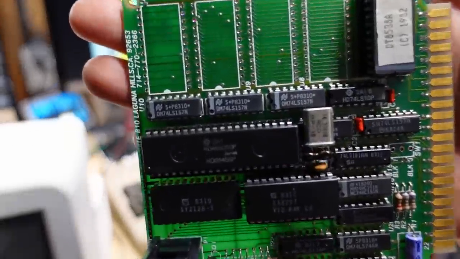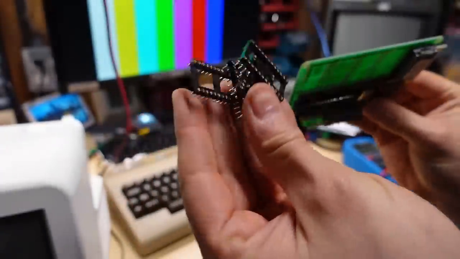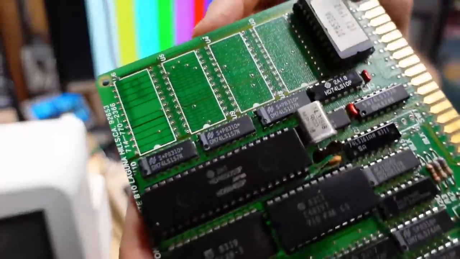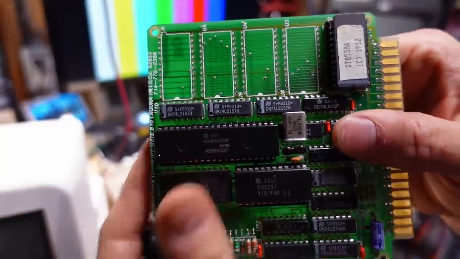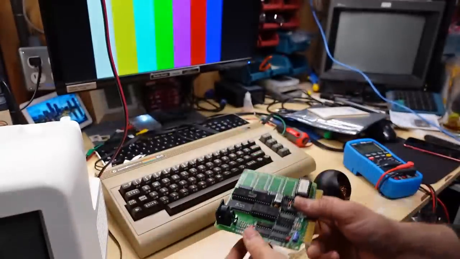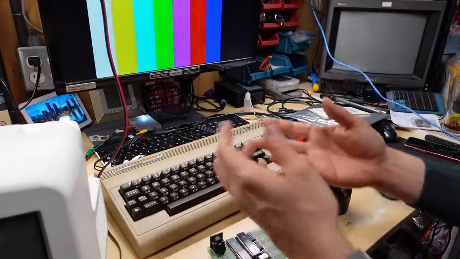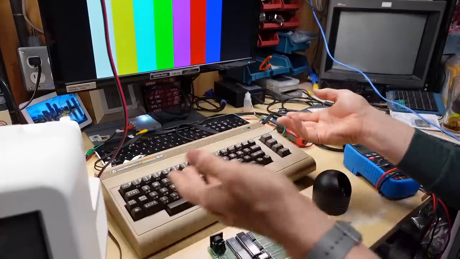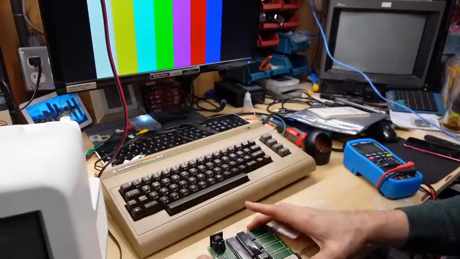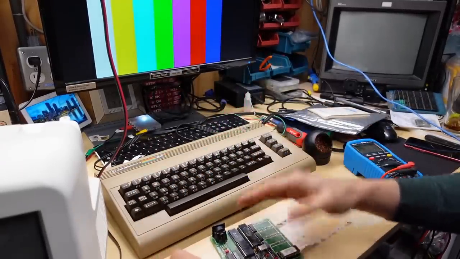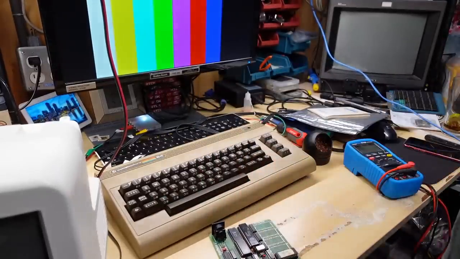Well, I've decided to go ahead and install these sockets here. So I have cleaned out the little holes here with the desoldering iron, along with this switch here. This is for the RAM bank. I'm going to install these and see if I can get 8K plus the 3K or 4K or whatever that's built into this thing. That way I can try out some PET programs, because I wouldn't really be able to run many BASIC programs from the PET on the VIC-20 if I didn't have a little bit more RAM. And since I don't have one of those multi-cartridge things, this will be the only way. And I really want to try that.